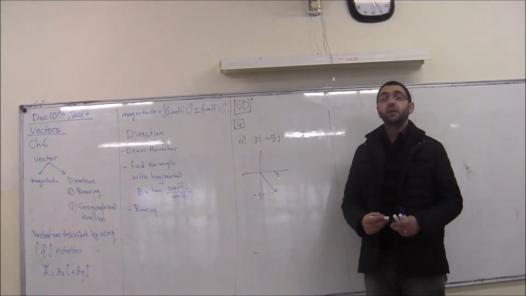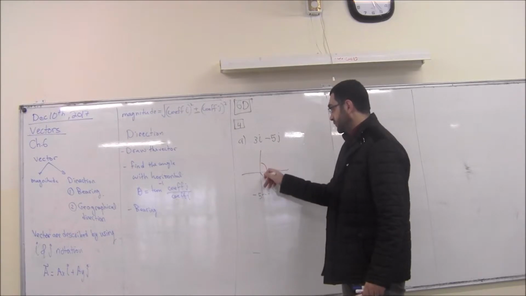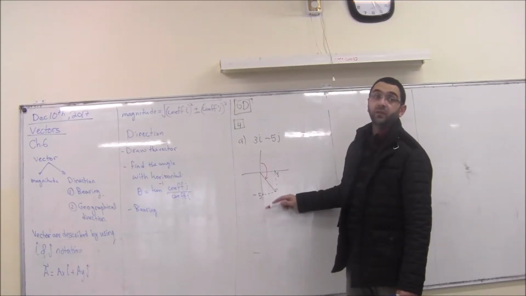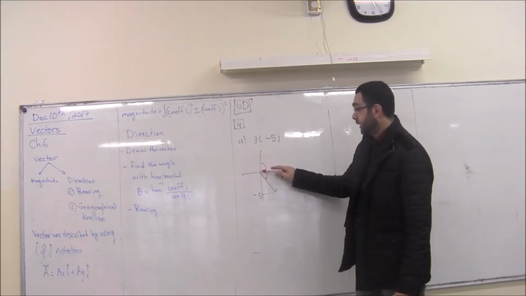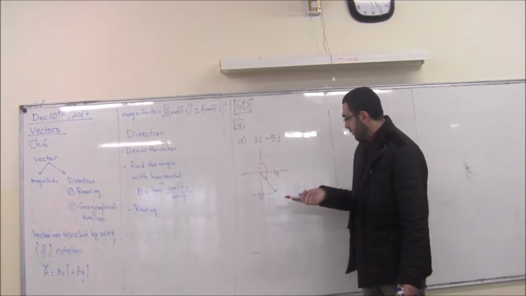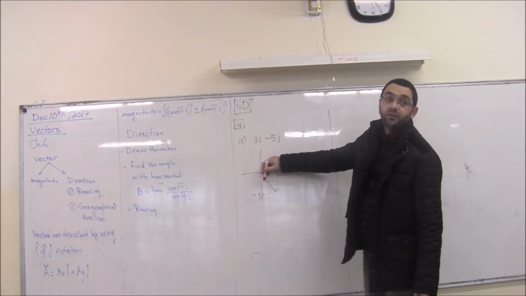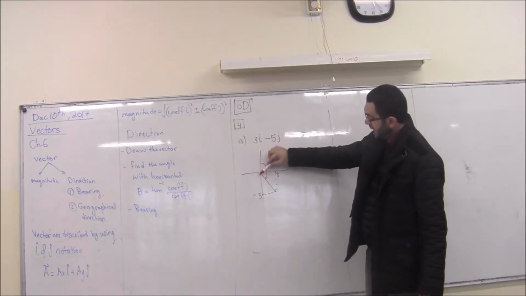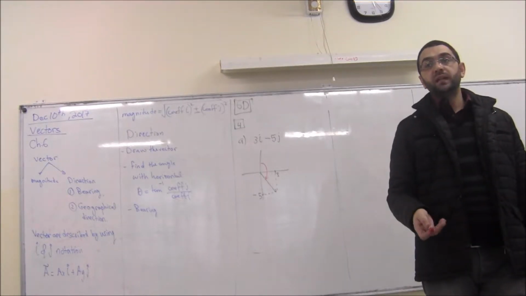Where is the angle? Below the x? This one? Yes, this one. No, this one. Because north, this is the negative y-axis. Be careful, guys. This is negative y. This is positive y. This is the positive y-axis and this is the vector. This is the angle between the positive y-axis and what? The vector. Clear? The angle should be between them.